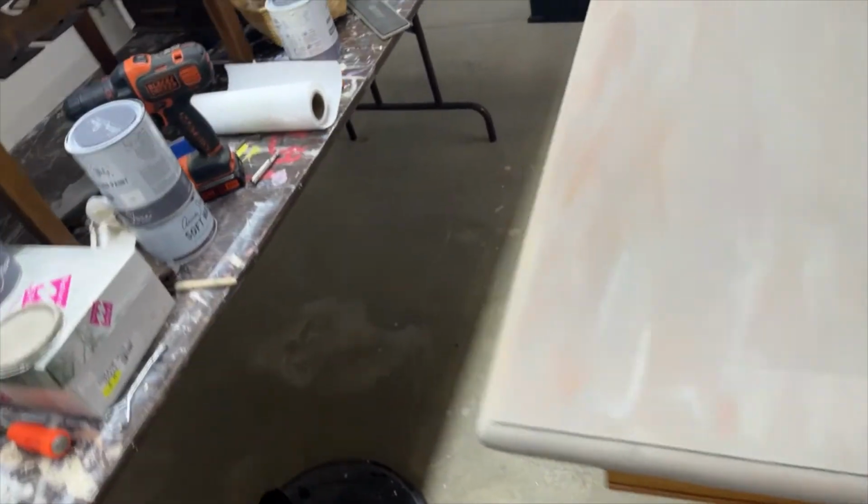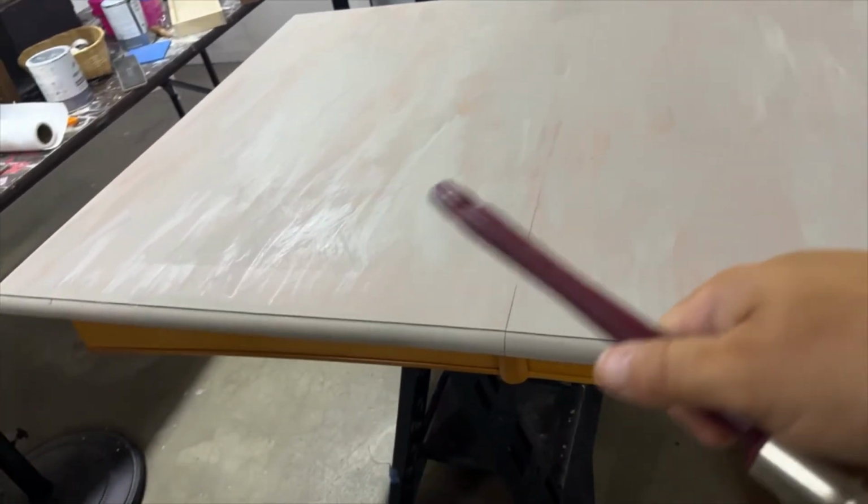See, I'm okay with, you can still see a little bit of that golden oak going through it, and that's fine. I got some wet spots a little bit, so I'm going to work out them wet spots. But guys, this down here is probably pretty close to dry. I got a little bit of wet that I can play with here to work them out. But really, all in all, it's got this really cool, funky finish, right? And it looks awesome when it's all said and done. All right, hold on a second. Okay, so that's pretty much it for this tabletop.